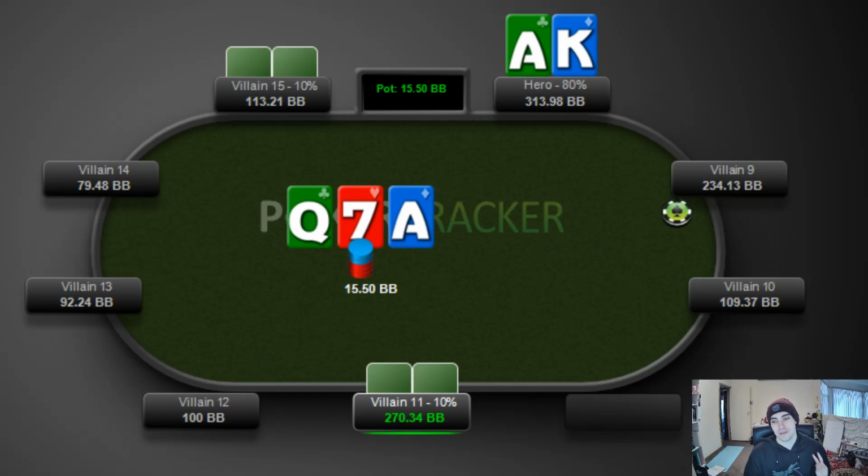Ace, queen, seven, rainbow. Pretty nice flop for us. When the action checks to me, I definitely want to go ahead and bet for value here. I think the cold caller can definitely have a lot of stronger aces like ace jack and ace 10. So definitely want to get value from those. But also the limp caller, I actually think there's more value to get from them because they're going to be limp calling with like ace two suited, ace nine offsuit. And this is just because they're never going to fold to a bet on the flop here.